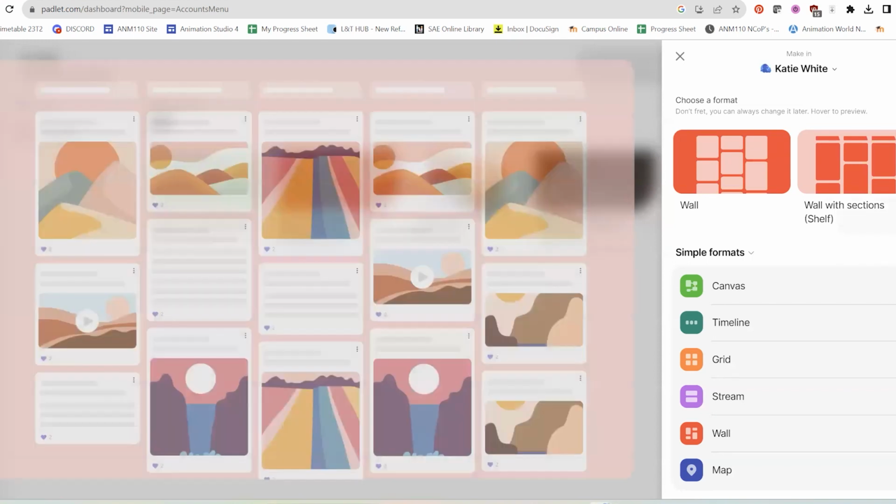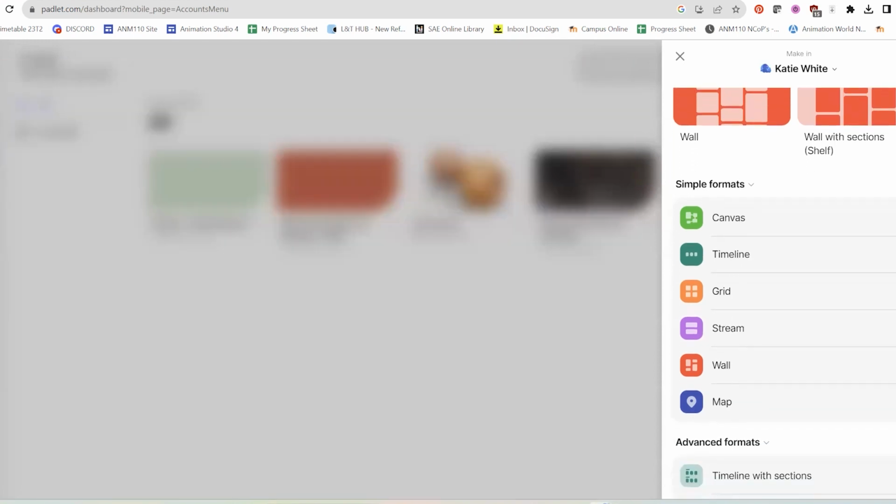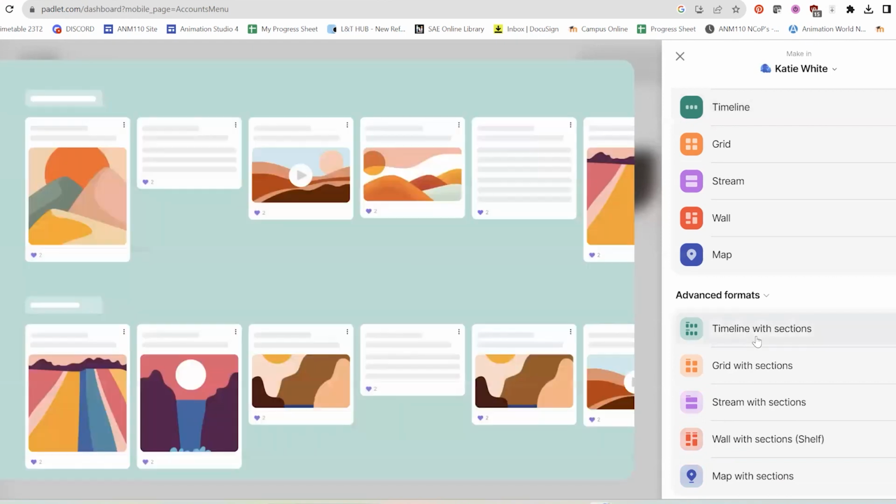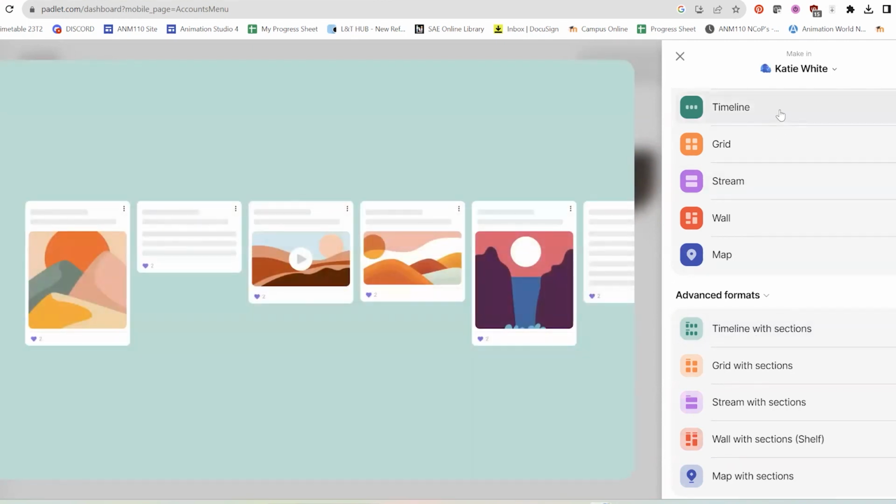just at the bottom up the top there, we can then choose a particular style of document. So there are a few different styles. We're going to choose timeline. You can also have a timeline with different sections, and that will give you multiple timelines. And that might be a nice way to show each person's work in a different section. Or if you want to have something that looks more chronological and it's all in one line, then you might just choose a good old regular timeline. So we're going to choose that.